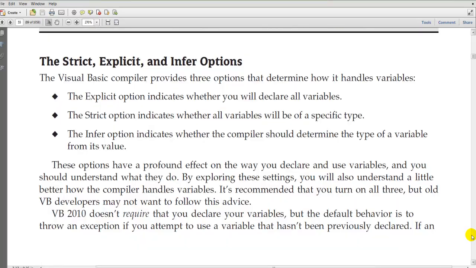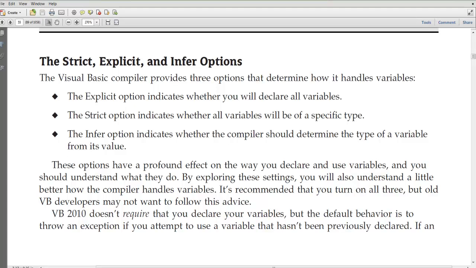Okay, the strict, explicit, and infer options. So the explicit option indicates whether you will declare all variables. The default I think is that explicit is on, but you can set it to off. You should leave it on though, because you should always force yourself to declare all the variables.